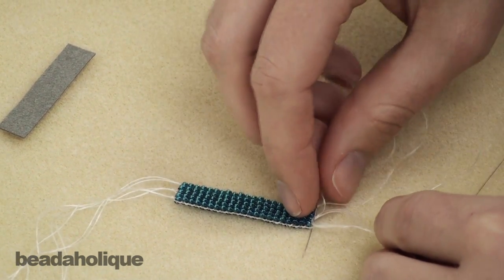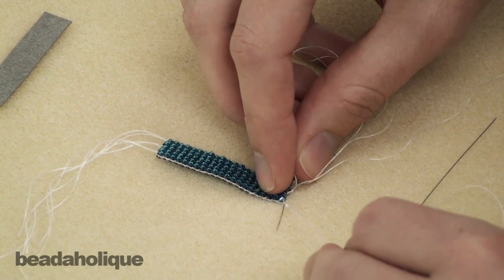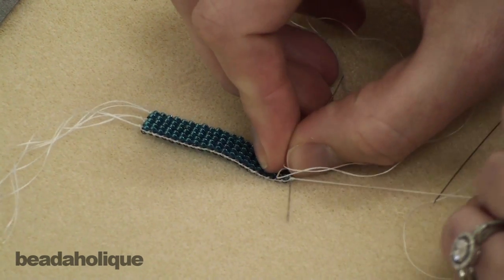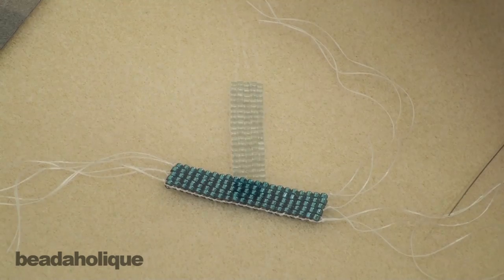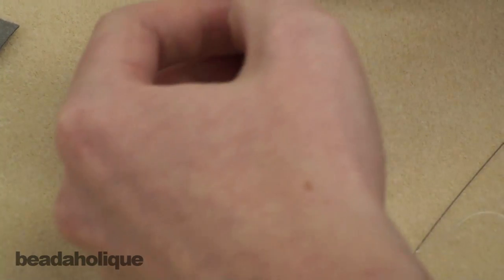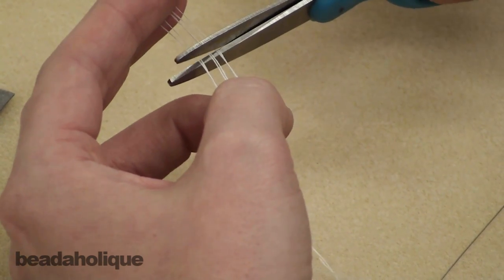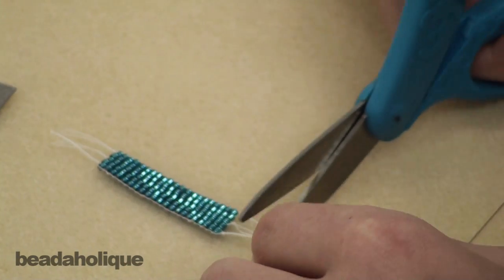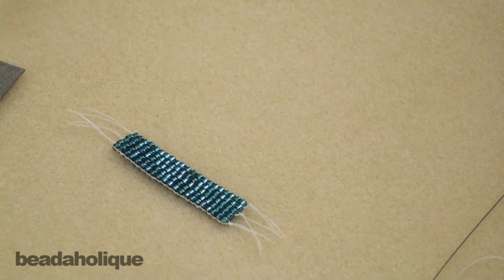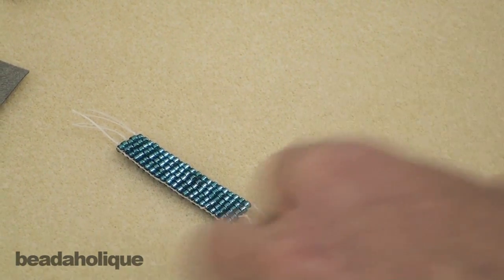If you've ever done purl knotting, this is very similar to what you do with the tweezers in purl knotting. As you pull, it's going to keep the knot close to the beads. And then just slide the needle out. Once your threads are nice and knotted, you can trim them down. You don't want to cut them too short. Just give them about 1 inch, maybe a little bit less, to get nice and securely tucked in underneath there.